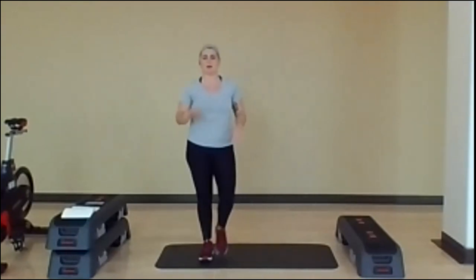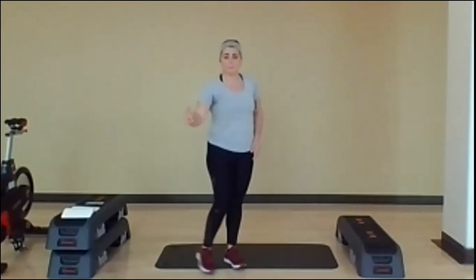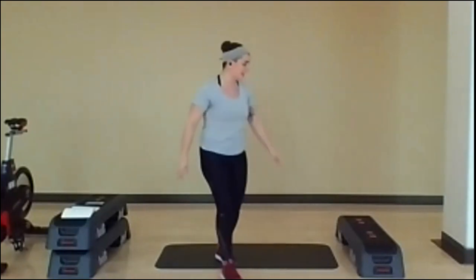5, 4, 3, 2, 1, and time. 20 seconds to rest here. Next up, we're moving into our push-up series for the last time. Narrow, mid, wide. All parts of the upper body here.